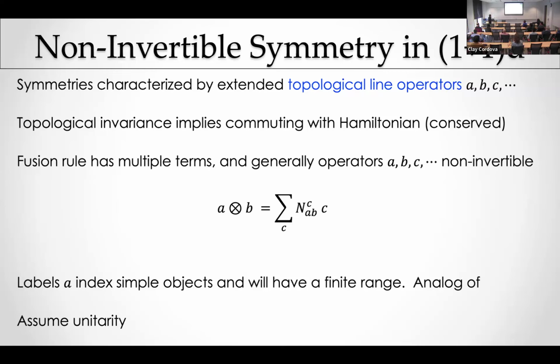Okay, so in non-invertible symmetry, what's going on? How do you abstractly characterize it? You abstractly characterize it by saying that your theory has some topological line operators in it. That is supposed to generalize the notion of a symmetry charge that acts on a spatial slice and transforms the state. These labels A, B, C label the operators that we have. Why topological? What does that mean? It means you can wiggle where you put them, and as long as you do small wiggles, nothing will change. That means that they commute with the Hamiltonian, and more generally, they commute with the stress energy tensor. And so that's the conservation part. So this is the condition that replaces Noether's theorem.